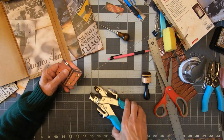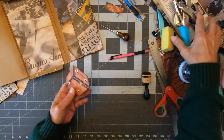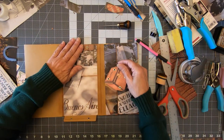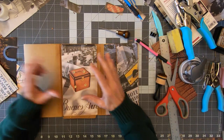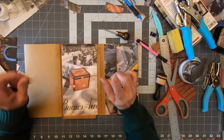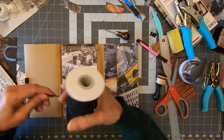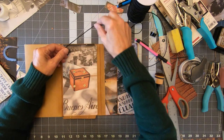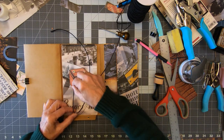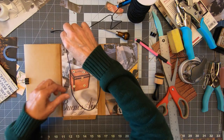Three and four. All right. So now this is dry, and this is going to go like this. Yes, like so. We need the elastic. Okay, so the elastic is going to go from here to here, to here, to here, to there, to there, to here, to there, and back.